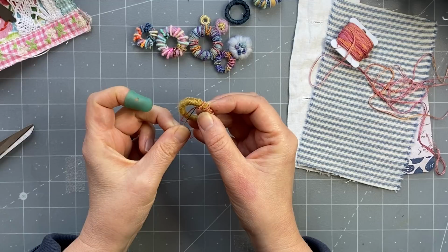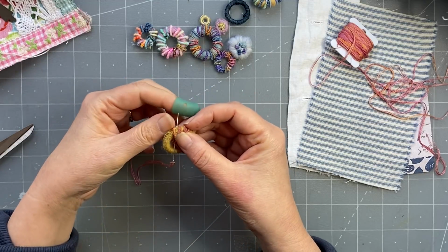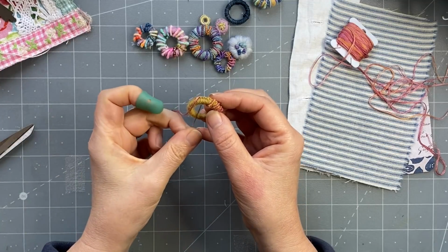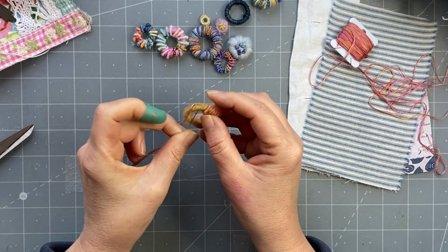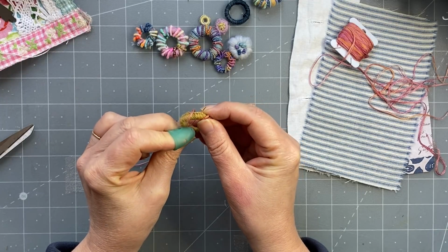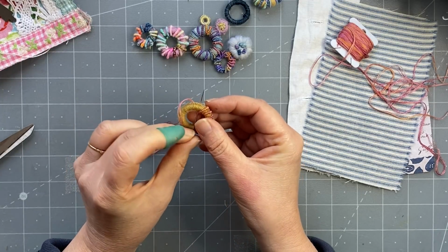Oh, now I'm turning into a bit of orange. I've got to come around. I've got to remind myself. So come around and then around again and go in through. That's why it's good. I like the blanket stitch, because I've got those stitches I can catch on the bottom side.